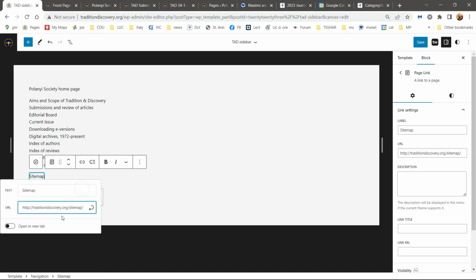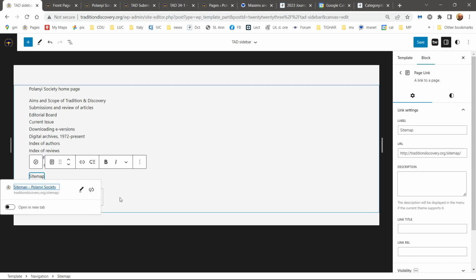The sitemap has not been assigned to any other part of the list of pages as a child of a parent page, so it has no slug that needs to be taken away.